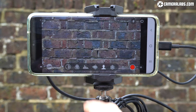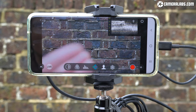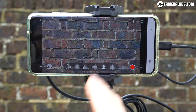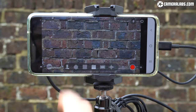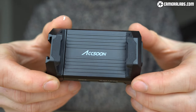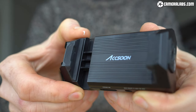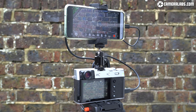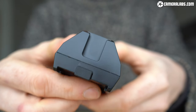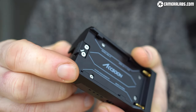The final benefit of the M1 over a cheaper adapter — or indeed using a camera's own Wi-Fi app — is the Axun C app, which provides loads of shooting and view assistance which I'll show you in just a moment. Third-party apps for cheaper adapters are available and some of them are pretty good, but the Axun app saves you from searching the Play Store for one that will work with your specific hardware. The M1 clamp itself feels fairly well built but it is made of plastic, so it's not going to be as tough as a premium metal clamp or even the best pro monitors.